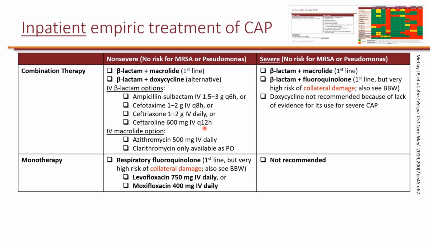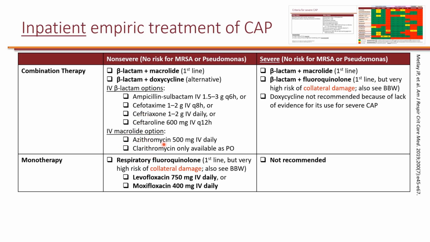Now you will see that ceftaroline is listed here, and you will realize that ceftaroline is actually a beta-lactam that's active against MRSA. However, the guidelines don't recommend using ceftaroline for MRSA coverage specifically, because of the lack of clinical trials in MRSA pneumonia. So there hasn't been a proven efficacy of ceftaroline for MRSA pneumonia yet. So the only use of ceftaroline so far in the guideline is the same as ceftriaxone, to cover Streptococcus pneumoniae and some of those common organisms that cause pneumonia, but not MRSA.